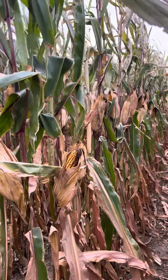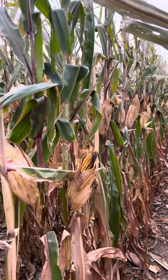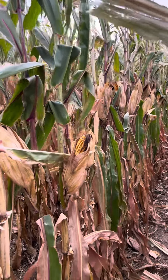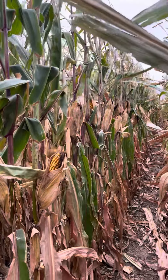1122 is one of those hybrids that puts a lot of purple into the stalk, and that purple is a translocation of sugar. Basically, when I see that kind of thing, it tells me that plant health is going to be very, very good — a good sign of late season standability.